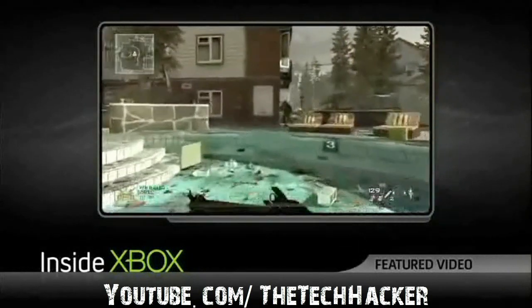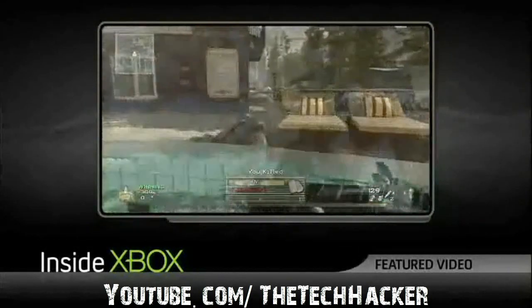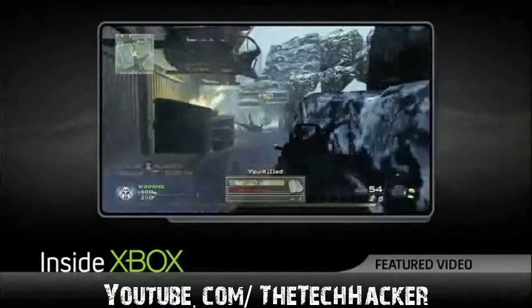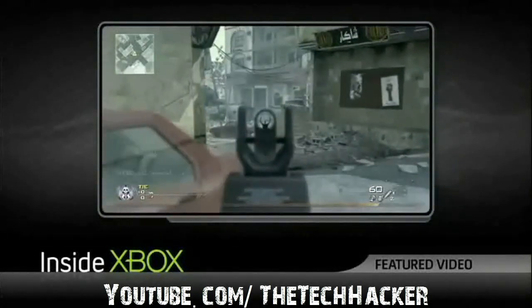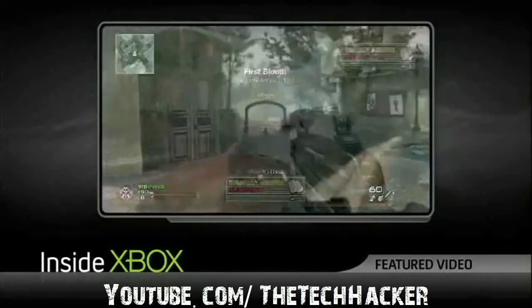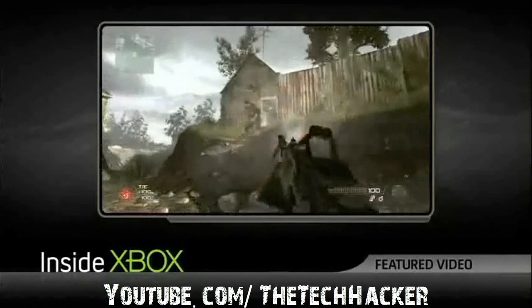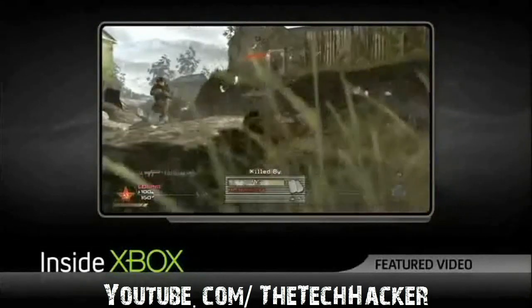Let's do it. Now, for the Stimulus Package, there are 5 maps. We've got Bailout, Salvage, and Storm, which are all brand new. And then there are 2 classic maps from the original Modern Warfare, Crash and Overgrown. For this video, we'll focus on the 3 brand new maps and see what they bring to the table.